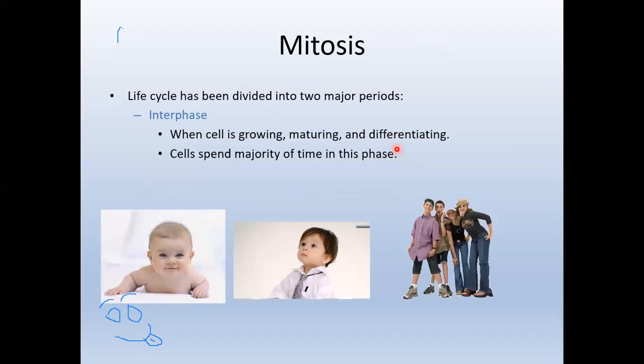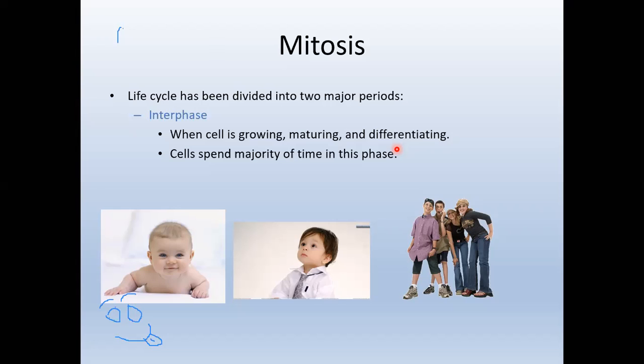All right, so all cells have a life cycle. Okay, you have a baby, you go to a toddler, teenager, adult, senior, death. Just like people, I anthropomorphize these cells. We basically have two distinct times in a cell's life. We have the time that they are dividing, and we have the time that they are not dividing. That's it. We split it up into these two things. Are they dividing? Are they not dividing?